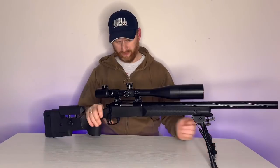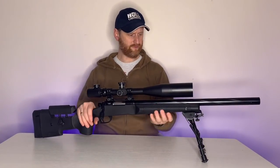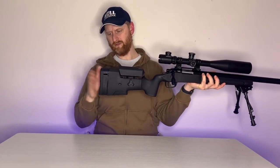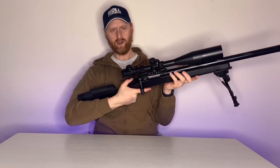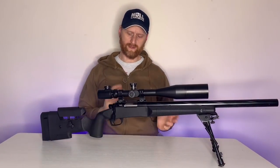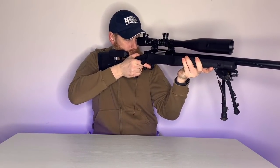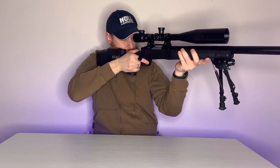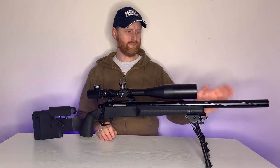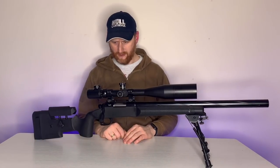First impressions out of the box: it feels nice, solid, no rattles or wobbles. The trigger guard is nice and thick and wide. It's very light and feels good in the hands - a nice wide front grip and a big knurled grip on the back. I'd probably have a couple of additional extender pads for my arm length, but no - it feels really well balanced. Sniper rifles can sometimes be front or back heavy but this just sits in the middle, tucks into your shoulder, and feels good.